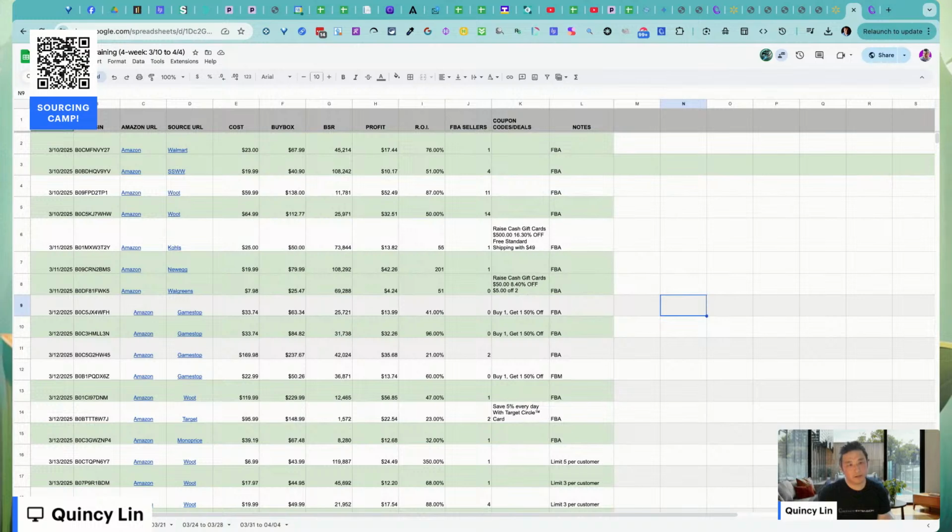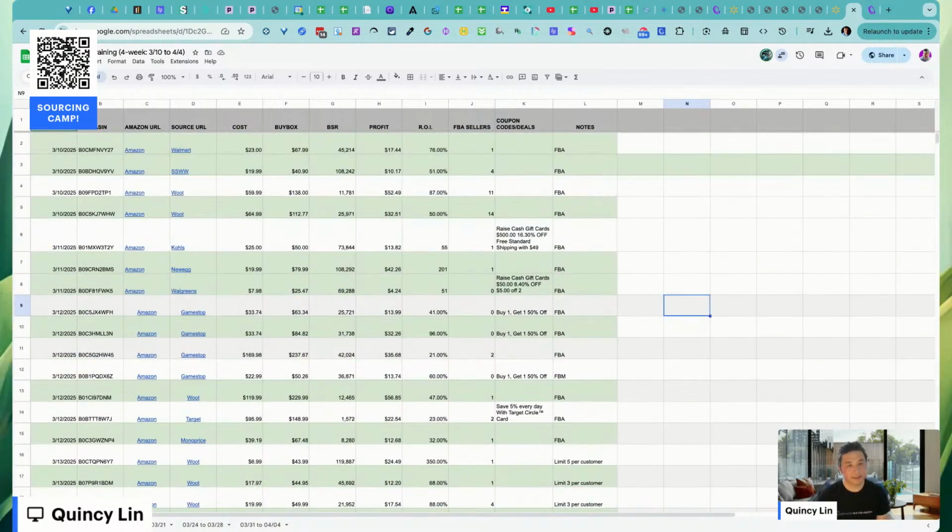You're looking at all the leads right here. It's the starting point. How do you diversify from here? How do you differentiate, finding additional products from here? And how do you multiply to find more products faster within the same amount of time you allocate for product sourcing? So I'm going to show you.